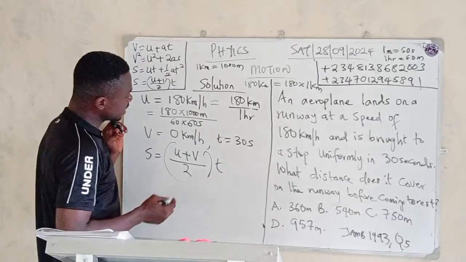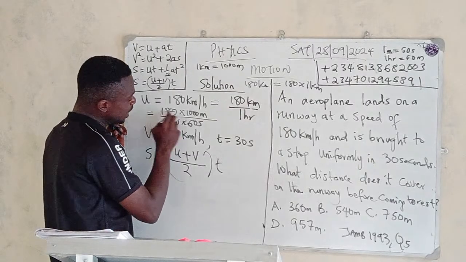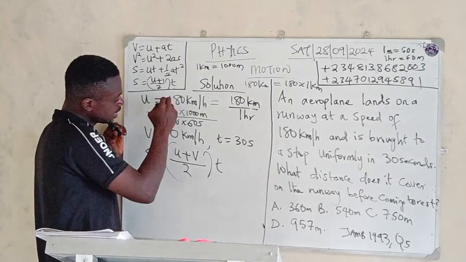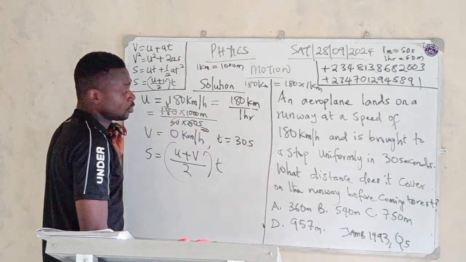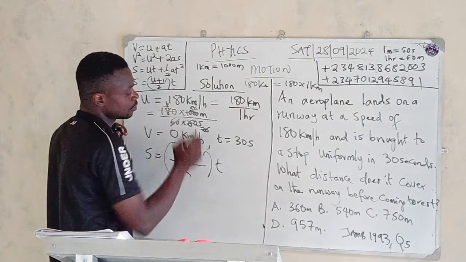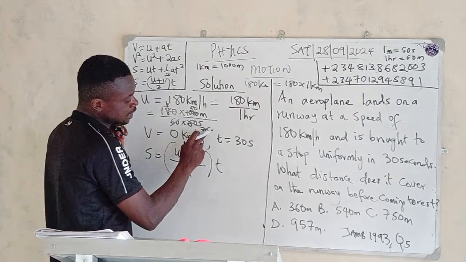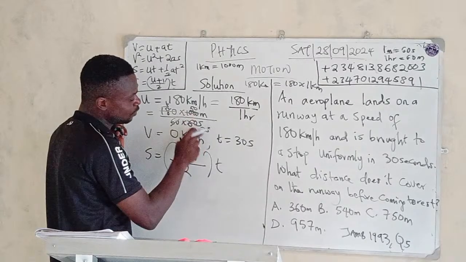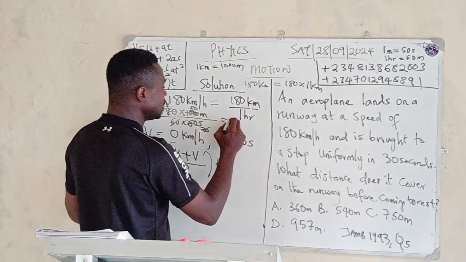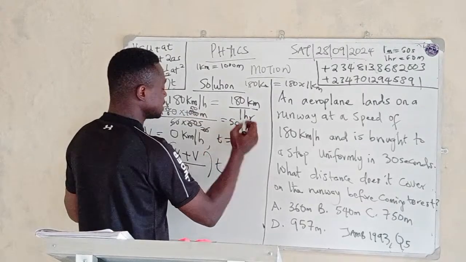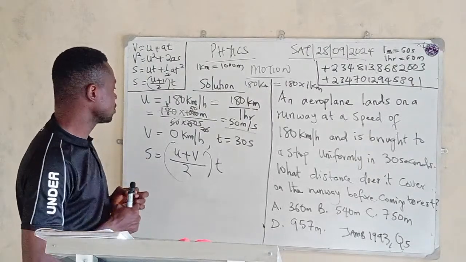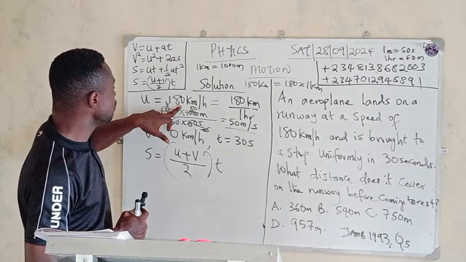So let's cancel out. 180 divided by 60 is 3. This 3 here divides the 60 in the denominator. And if 20 divides 1,000, we have 50, because 0 cancels 0, we have 100, and 2 divided into 100 is 50. So this thing is set now. This thing now is what? 50 meter per second. So 180 kilometer per hour is 50 meters per second.